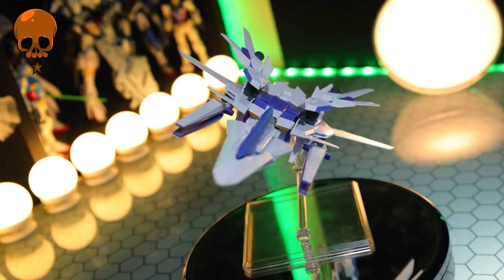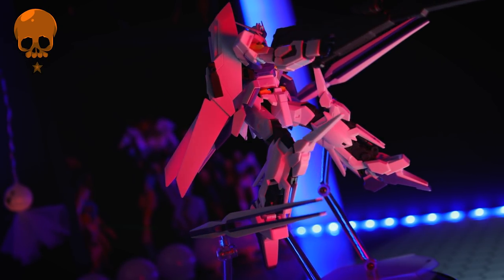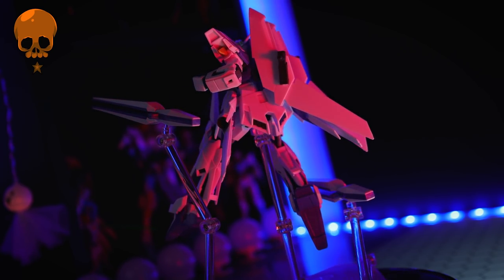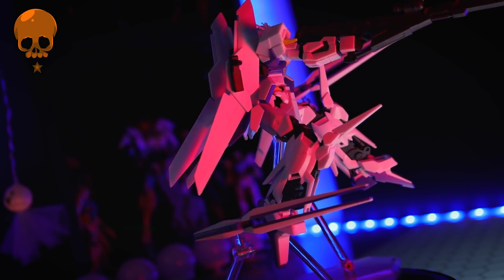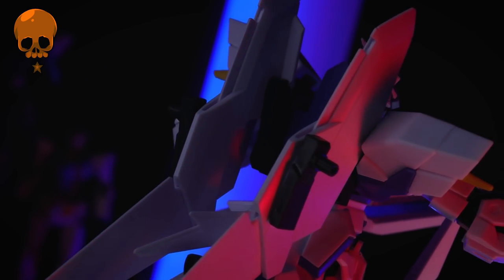And finally, when it comes to the transformation, it is quite an involved parts formation, but the Waverider mode does win out in the end because it's rock solid and looks exactly like you'd want it to. So when it comes to it, out of box, bronze tier, but if you want to put in the time, put in the effort, paint this up, fix those seams and molds, you'll still have yourself quite a beautiful Gundam with a rock solid Waverider mode.